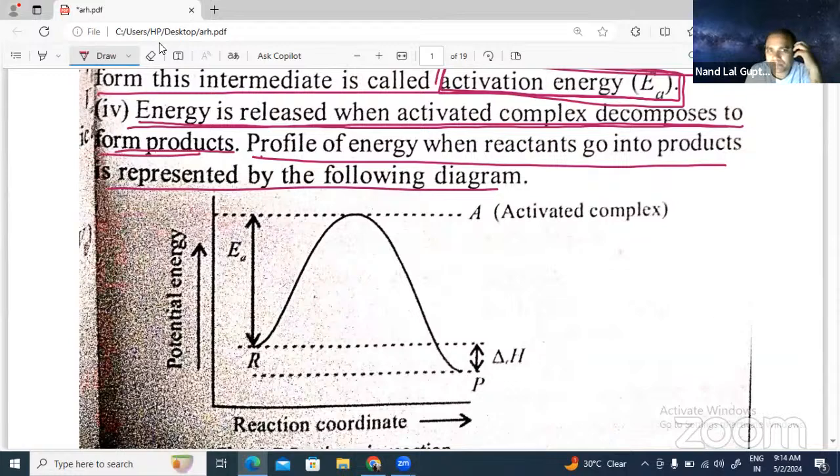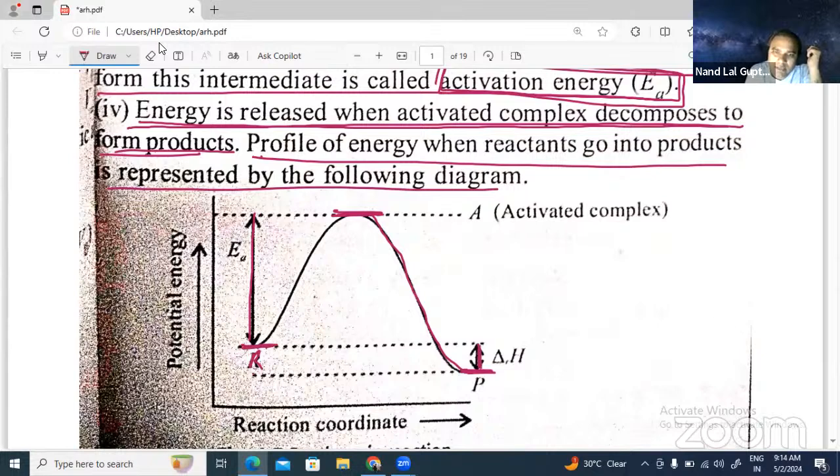Now see, here is the energy of the activated complex. Can you see? This is the activation energy. Here they form the activated complex. This is the reactant molecule. Now, when it is decomposing, you can see the product is going to have lower energy. Here they show the energy gap. This is the energy of the reactant molecule. When the activated complex decomposes, it goes down.